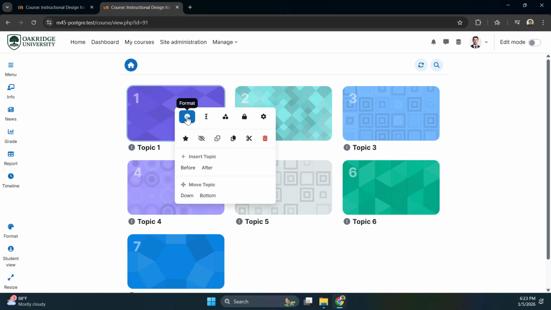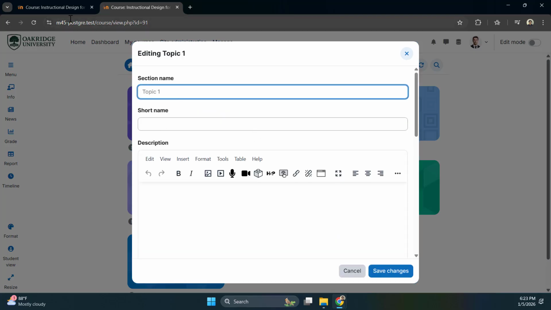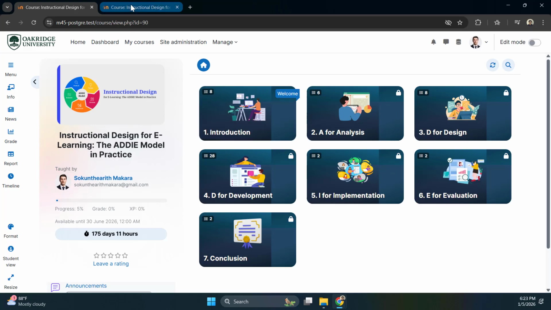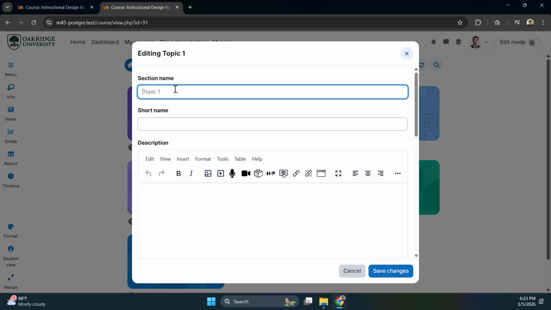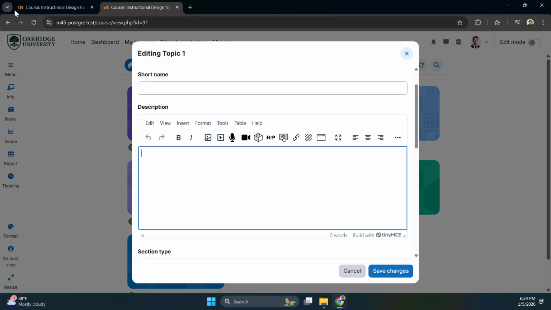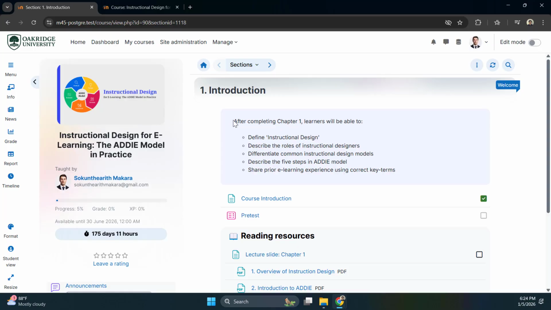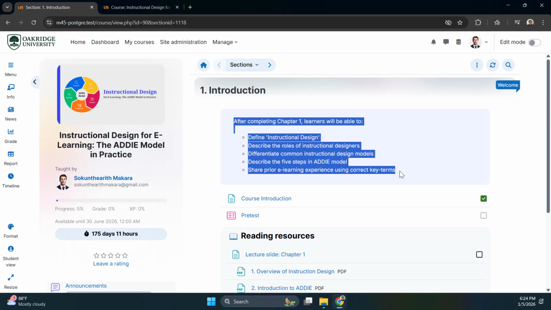Right click, format, it's introduction. Introduction. And description. This is the description. I'm gonna copy the whole thing. And I'm gonna use this component.